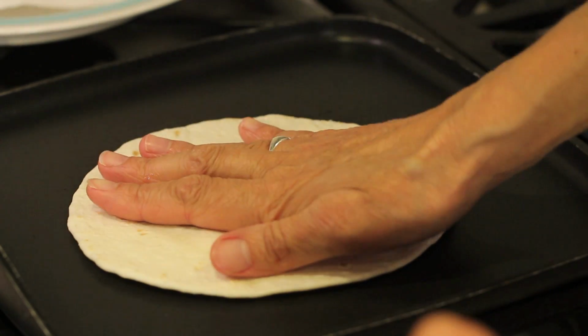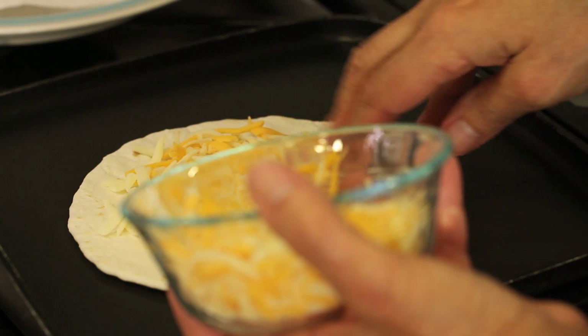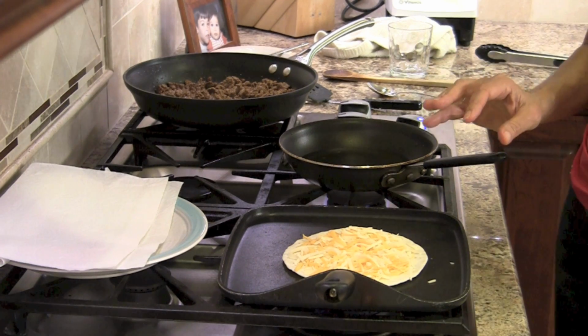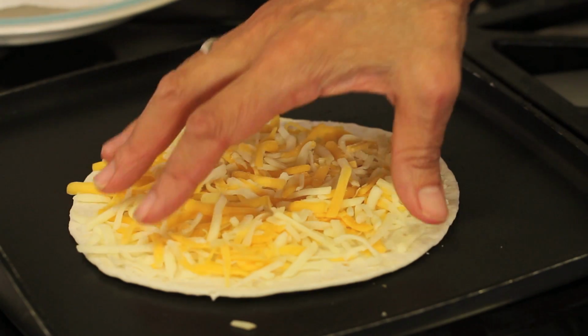We're going to set it right there, and then I'm going to place some cheese right on top of this. Nice little layer. I'm going to stay about 1/2 inch from the end of the tortilla so it doesn't get into the pan when it melts. Now, that's on very low heat. I don't want it to get super hot or cook really quick, so I'm going to let it sit there.